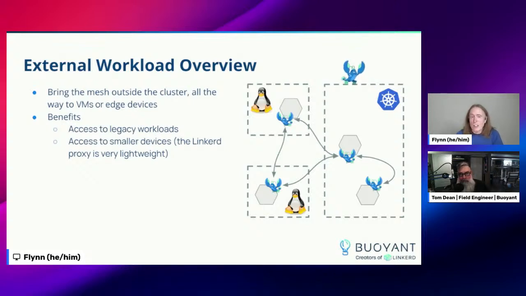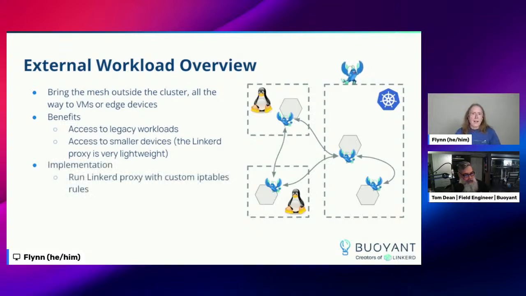You also get access to really small devices. The Linkerd proxy is perfectly happy running on a Raspberry Pi 4. I honestly think we could get it running on some of the Pi Zeros, but I ran into linking issues the last time I tried that. Didn't run into capacity issues. I ran into linking issues. Thank you, Linux. But that opens a lot of doors to bring instrumentation, factory automation, lots of things like that, suddenly become possible to use in a highly secure and observable way because you have a service mesh there.